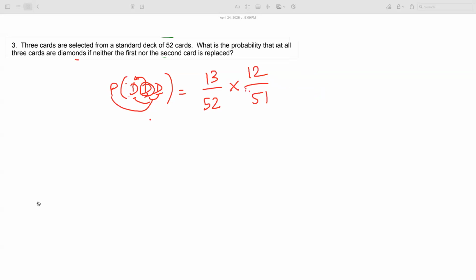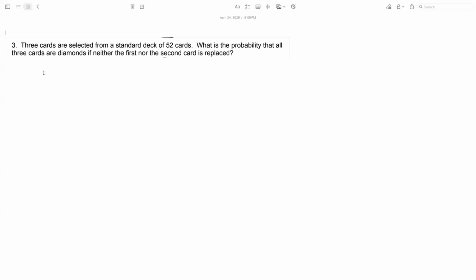Dependent probability is confusing. Independent probability is very easy. How did you know it was 13? Because a deck of cards has 13 diamonds, right? Oh, okay. You got it? Knowing about a deck of cards is a requirement at the level of probability. There are kids that come and say, oh, I don't know a deck of cards. It is very difficult to learn probability. That is the only way I can say. You see what I mean? There are kids that come up and tell that they don't know about deck of cards. In those cases, you will have to go back and learn.